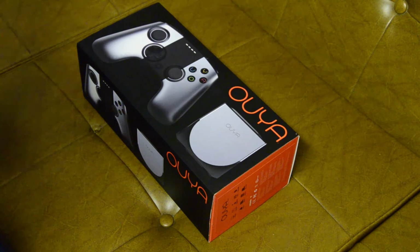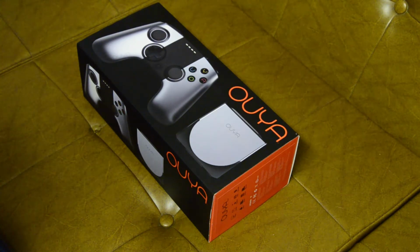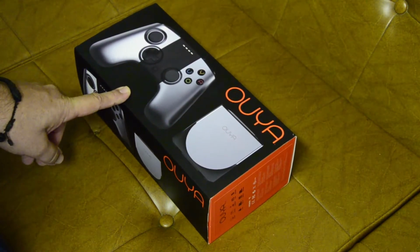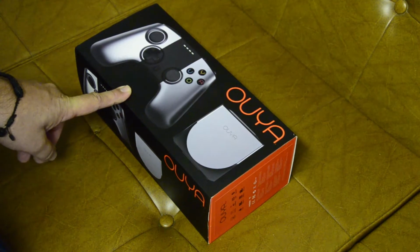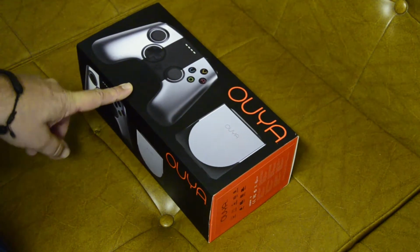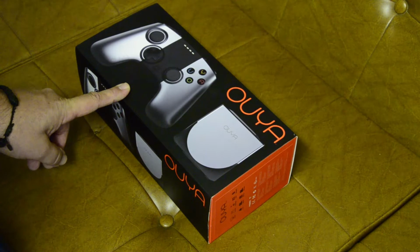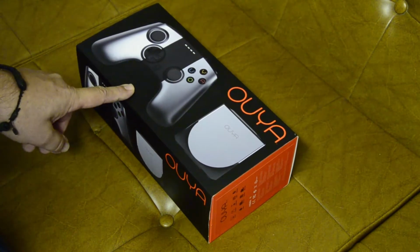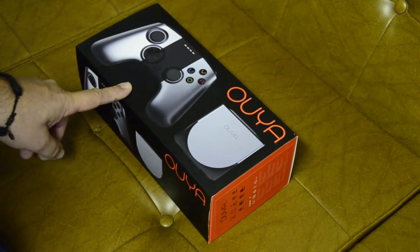A few days ago, I saw one again at Mark's in action, and I thought, why don't I buy this? And it's pretty cheap, but for a reason, because the platform is dead. It doesn't mean the hardware doesn't work, because it does work, and I bought this boxed for 35 euros, so it's definitely not expensive. But the first thing that I ran into, and you should know this before you get excited about getting one as well, is that you cannot create an OUYA account anymore.